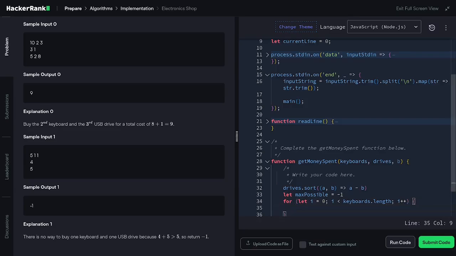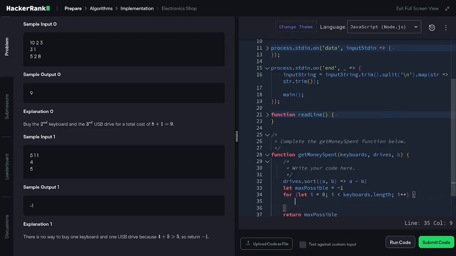And so inside the keyboard iteration, we can prepare the variables for the binary search of the drives array that we already sorted right here by declaring let candidate, which is the best candidate of the drives price combined with the current element from the keyboards array.